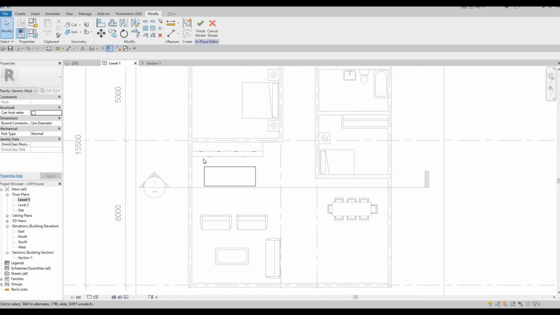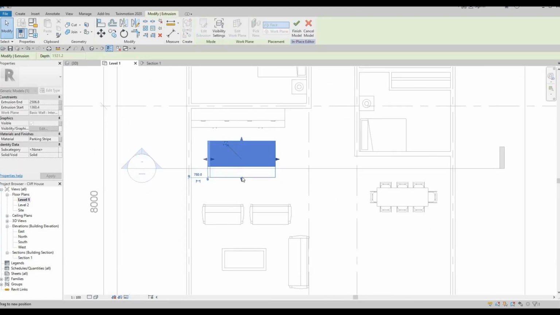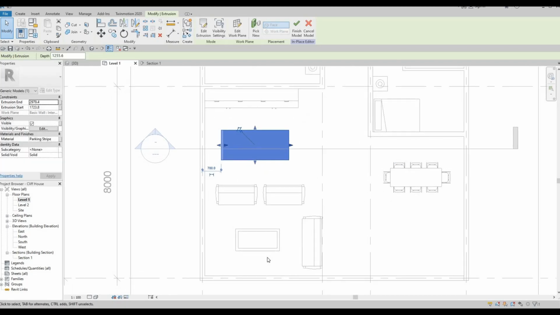If you want to see it more, we could see it here in level 1, so that everything is visible, and we have enough spacing here. We could even move this down.